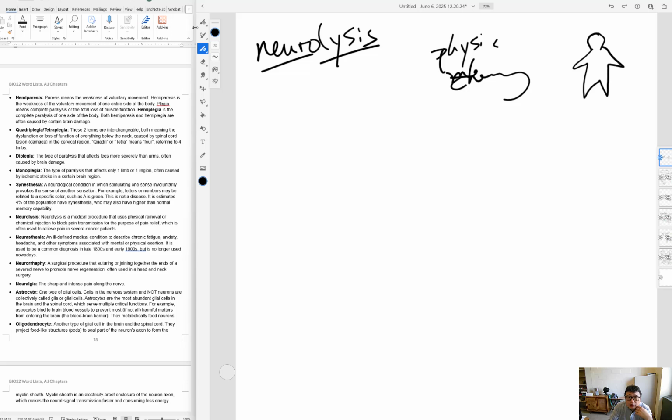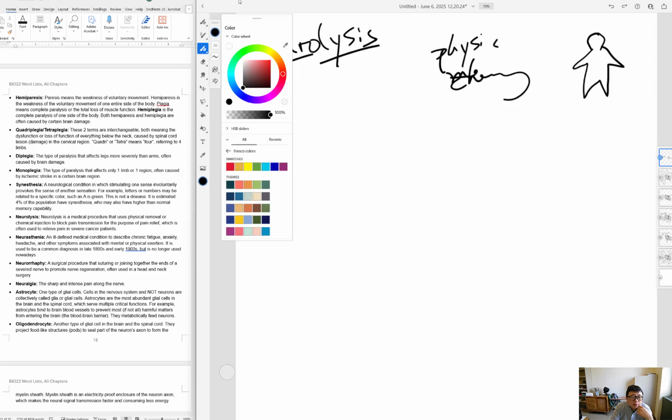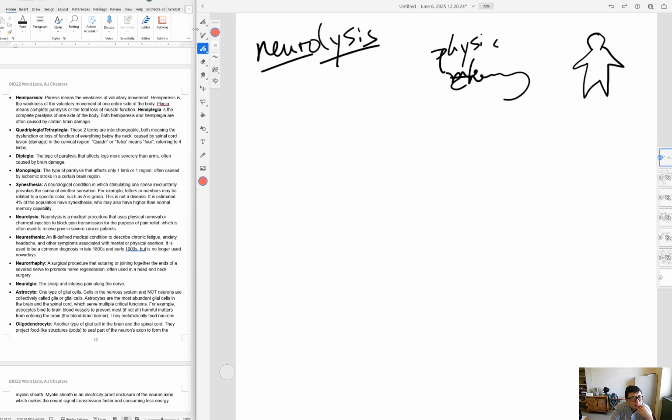Right. Say this guy has a... Sure, it's interesting. What kind of tumor? It's mostly used in tumor patients. I know in tumor patients, the liver tumor is very painful, but to be honest, I do not know if neurolysis is normally applied to liver cancer. But let's assume it relates to liver cancer.